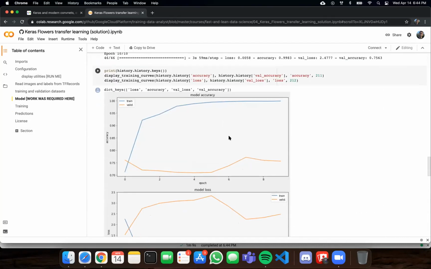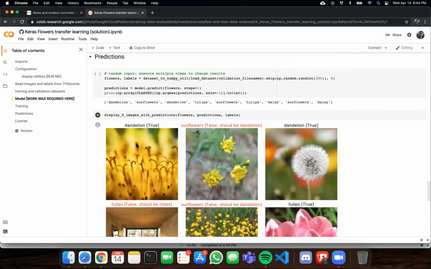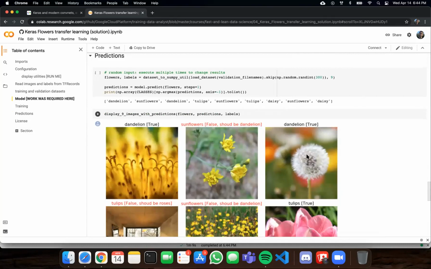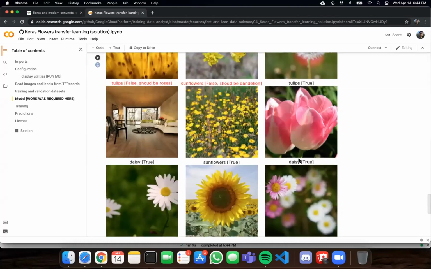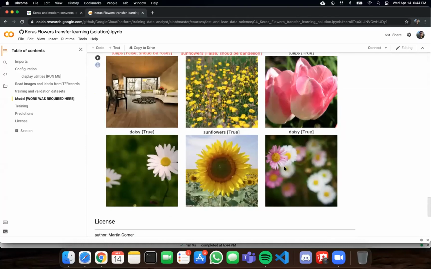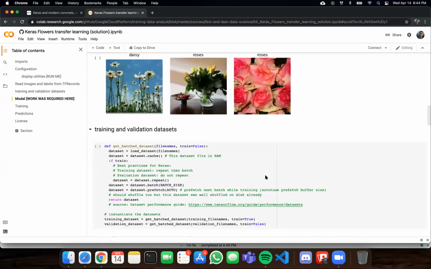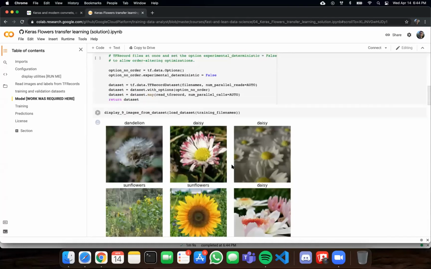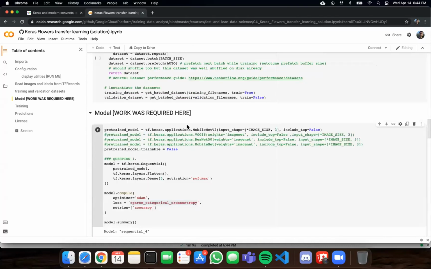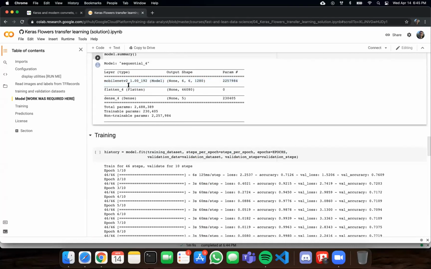As we see, we actually trained the model. It was able to pick up some of our flowers. So it's fair. We actually created our first model. What happens now is, okay, but I don't know how that model works, or how to change this, or how to add regularization, or maybe create a model with the same architecture or a different architecture. Well, this is exactly what we're going to do now.